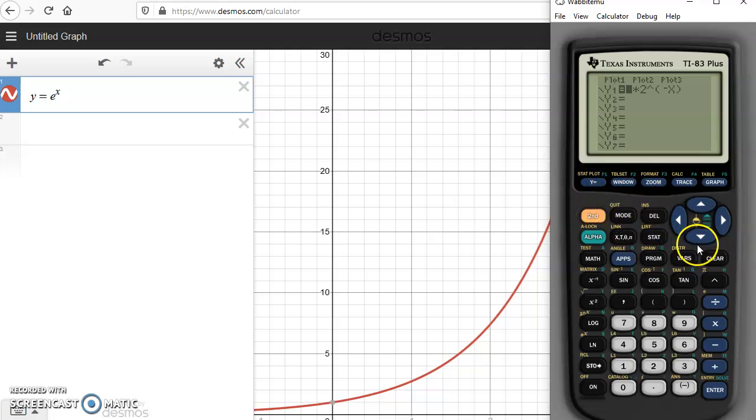Let's take a look at the other guy. So we'll clear you out. The other example that we give you is one where instead of having a negative exponent, we just work with a base value in a that's between 0 and 1. So we've got 2/3. Again, note the parentheses. If you don't put them in there, the calculator is going to do 2 divided by 3 to the x. That's not what you want.